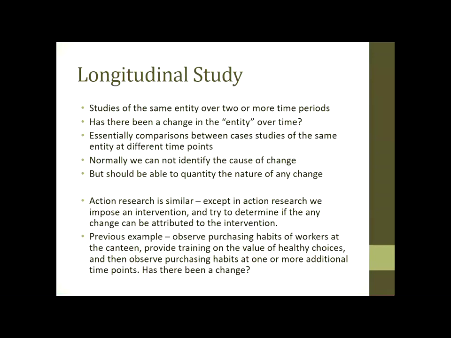All right, so we have one entity that's observed in more than one point of time. So we're trying to see what's changing over time. Sometimes you might have historical data for a particular location. So you've got some historical data, and then you go back and remeasure that particular case, and then you'll be making your comparison using your data compared to data that was collected by somebody else previously. Weed science is another area where we do longitudinal studies. So we're looking at populations of weeds under different management regimes, which would be a longitudinal comparison study.